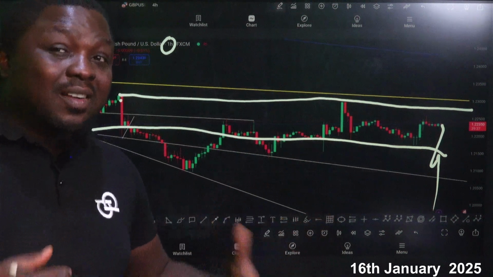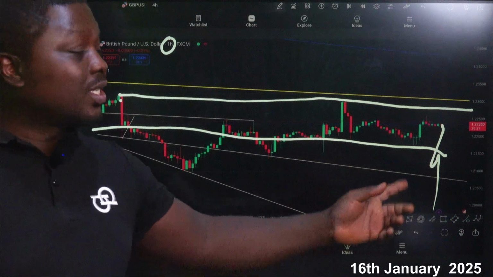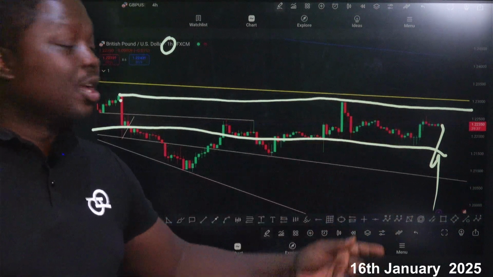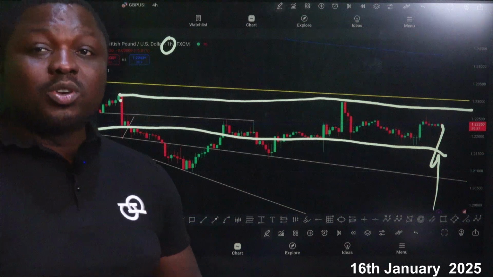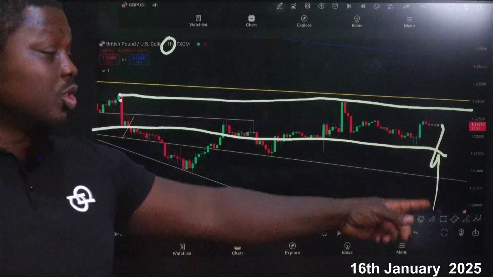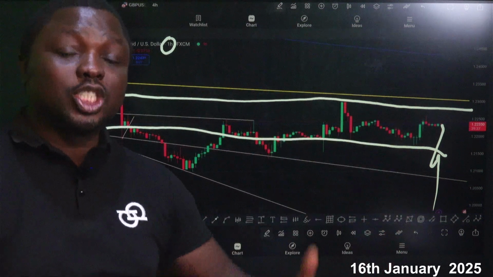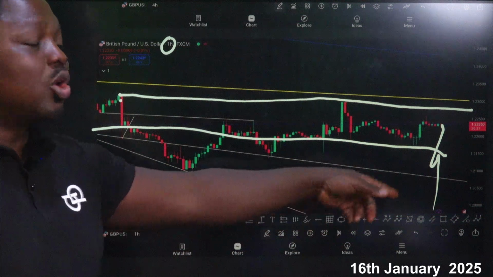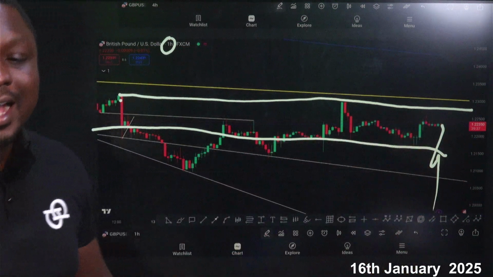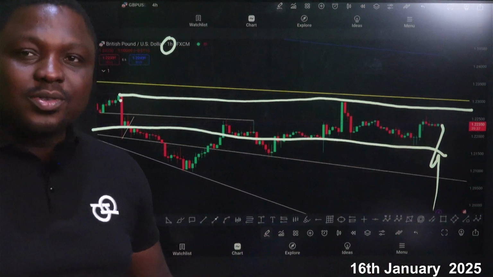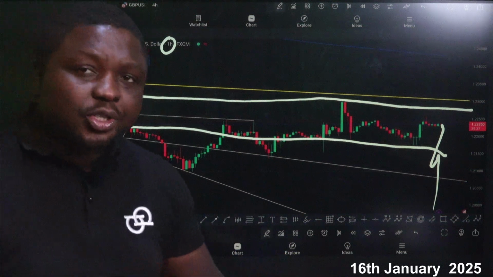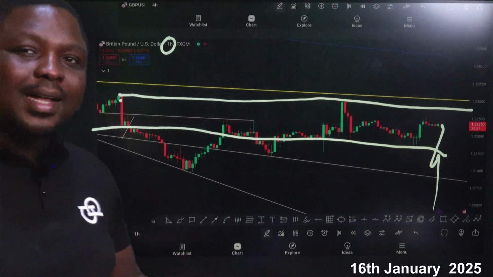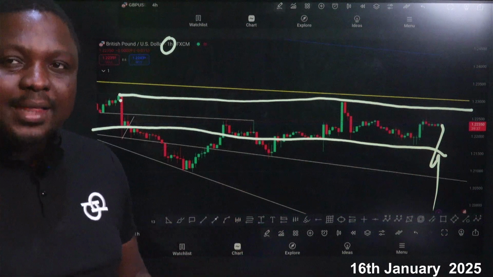So at the end of the day, when you see a rejection here, it goes up here. Before you know it, tomorrow you think you want to buy again, at that point it will just close below it, meaning that it will sell below it and then turn back to selling. And this is how Forex happens almost every now and then. All you have to do is to ensure that you enter the market at the right time. You are buying at the right time.